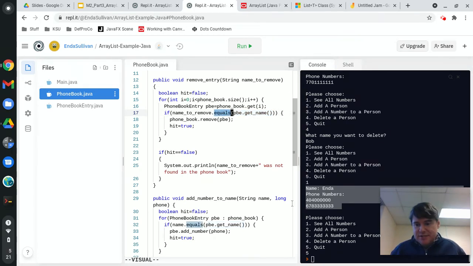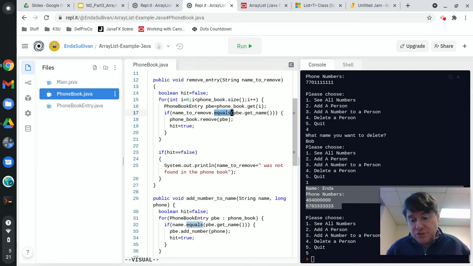Well, there's two ways to compare a string in Java and also in C#. Equals equals checks to see if they are literally the same string, meaning that it's the same string object. If they are identical, meaning they're actually the same string, then it will pass as true with an equals equals. But if you make two different string objects, and each of them happens to have the same text in them, and you do equals equals, it will return false because they are not the same actual string.